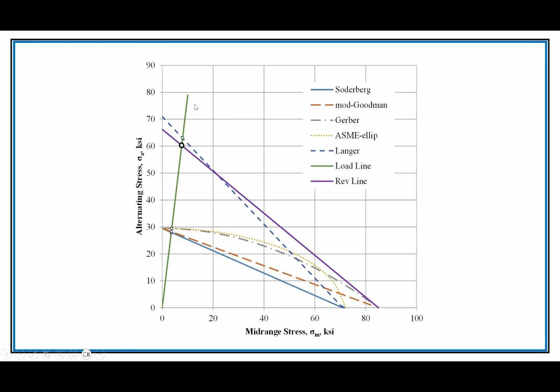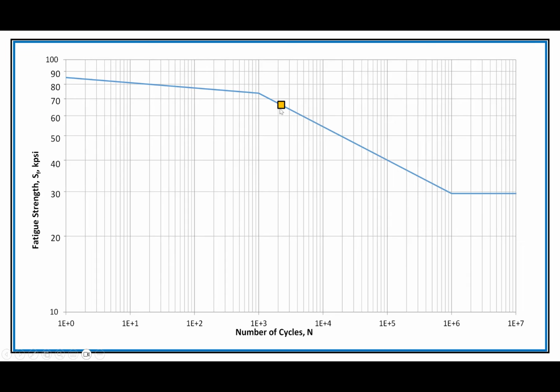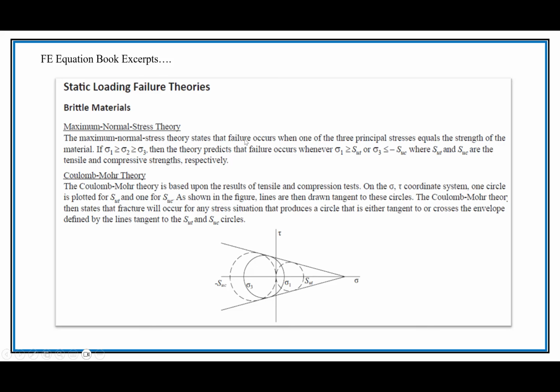So here's where that lands on this graph right here. The load line, you can see, is so much more alternating than it is mid-range. And you could also see our purple line where it is just coming up to there, right? So it's making that to like 66, right? So increase it from like 60.2 or something like that to 66, right up in here. Yeah, boom, right there. And then you can see right there on our SN diagram, we're getting really near the low cycle fatigue breakoff point, right in there, our 2,000 cycles.